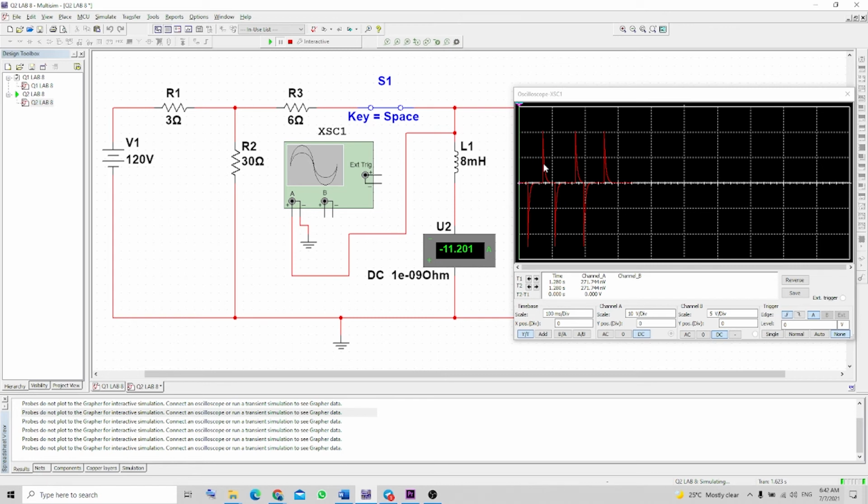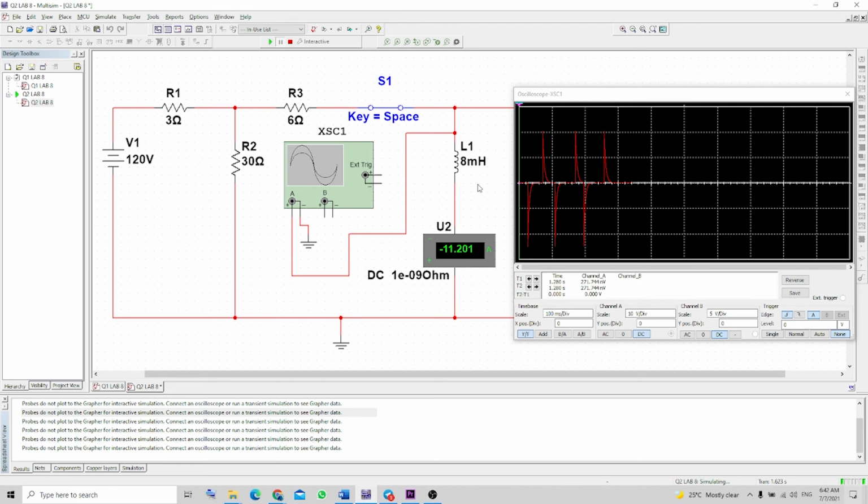Meanwhile, this upper part is called the step response. So what is the natural response? The natural response occurs when the inductor is undergoing energy decay.